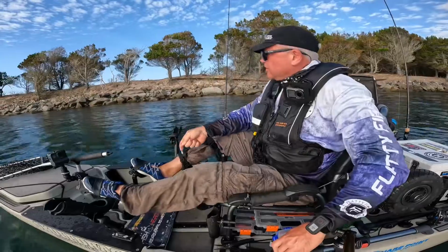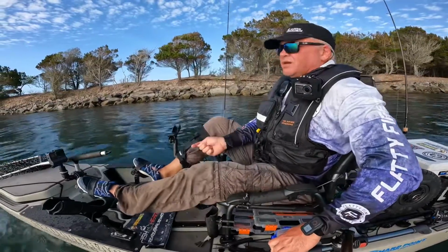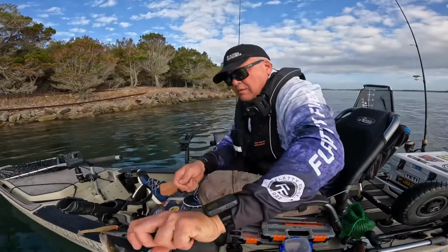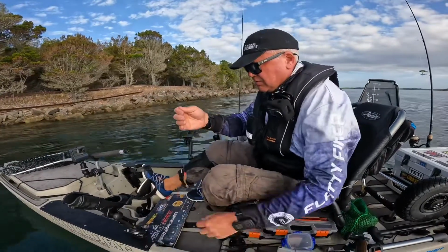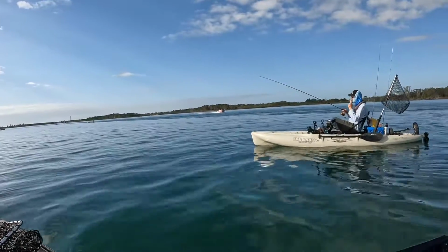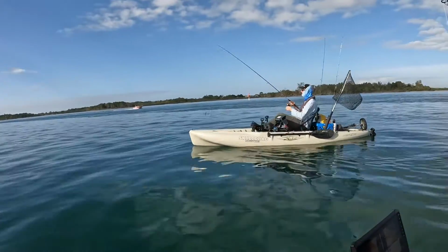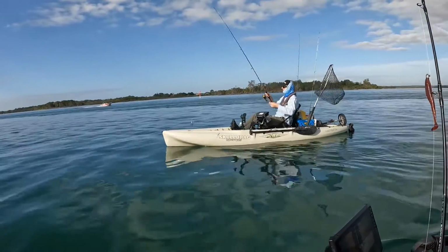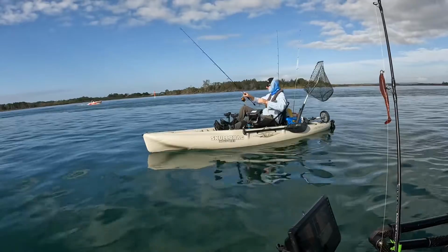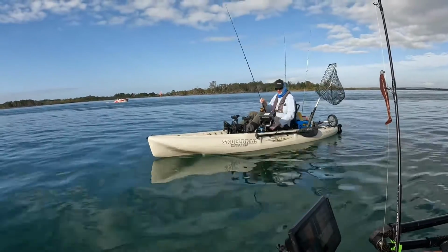It can be a bit tricky in the kayak too, because you're just trying to make sure that you don't end up smacking into that wall as well. I'll send him back and he can do some growing up. Just where the edge of that bommy, his old mate's just coming back onto our drift here. On the edge of that, where that bommy is, there's another little bit of rock sitting about probably 5 metres off. And they're just hanging around that.